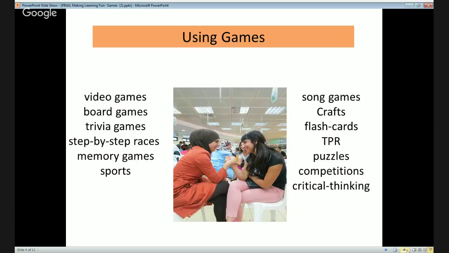Playing games is a great way to motivate learners of any age. They foster teamwork, creativity, and higher order thinking. The best types of games to use in the English language classroom are those that challenge students while also allowing them to practice an English point. There are all sorts of games you can use in the classroom, many of which are listed on this page. I'm going to show you a few really fun games I like to use in my classroom.